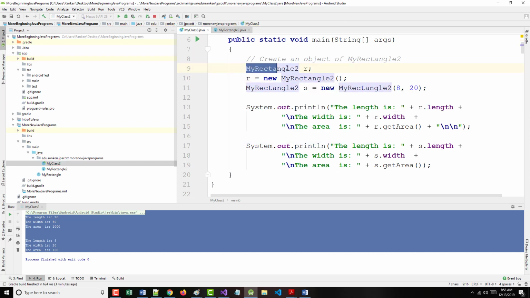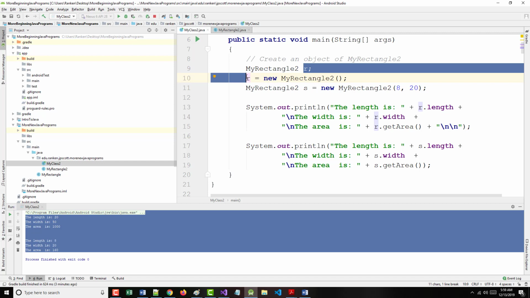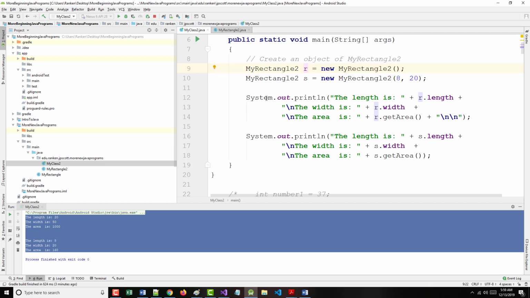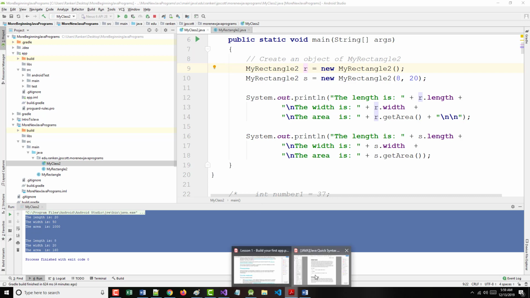This is declaring my rectangle variable R. This is initializing it. So if I declare it and initialize it on 2 lines, now this has a value of null, which means it has no value. There may be a time when you want to do that. Again, it always depends upon the circumstances.